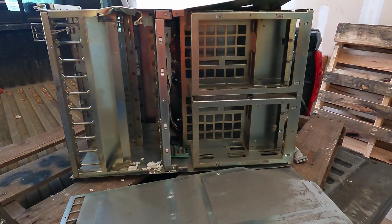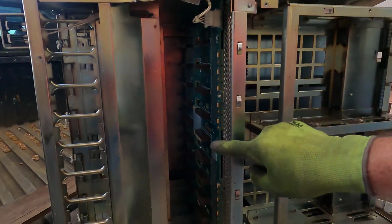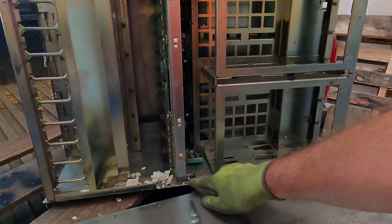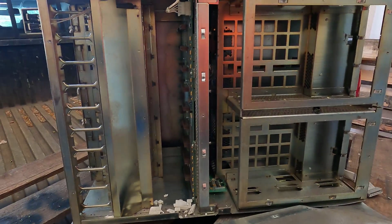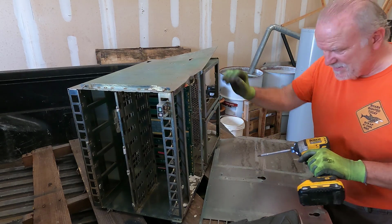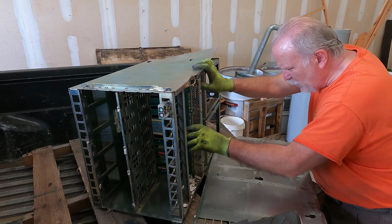Okay, so we were able to get this base plate to come off. And doing that exposes the panel that the backplane board is on. So we don't have to come in that way. We can hopefully just take out that screw and that screw, and this should come out and give us access to all of that. So let's see how that works. Doing something for the first time always takes longer, but it's so much more interesting. Trying to figure out how to get it to come apart and stuff is so cool.